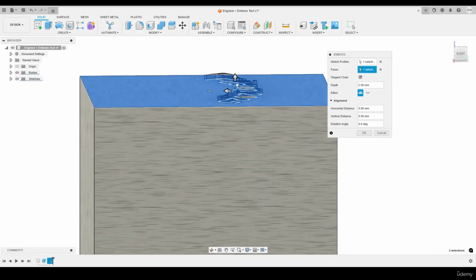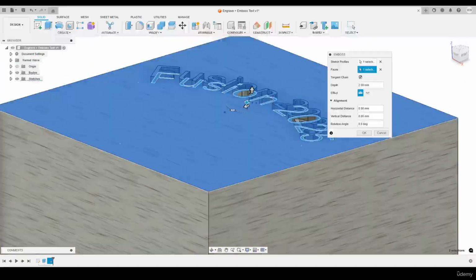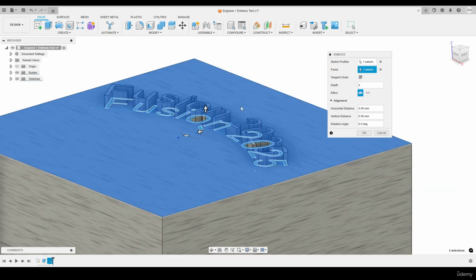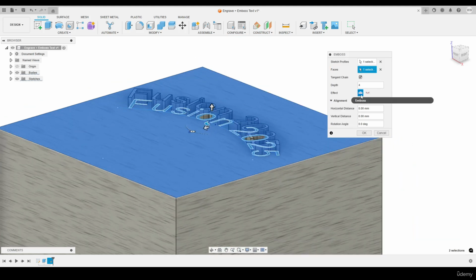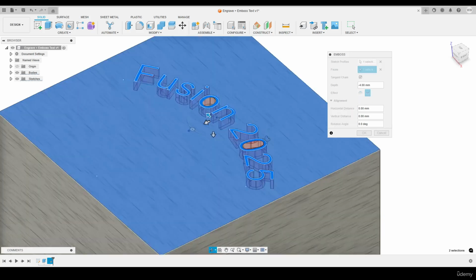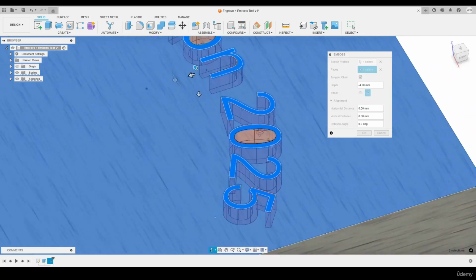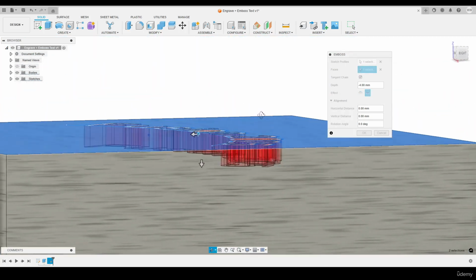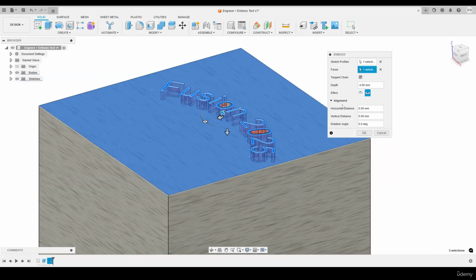Okay, let's take a look at that preview. It's looking good. So that's embossing by a depth of 2 mil so far. Feel free to change that. Let's go for 4. Okay, so a bit exaggerated. And then we've got the option to choose the effect, whether it's embossed or, in Fusion, they call it deboss, but the term that we use is engrave. So for example, if I select that, we see that red highlight there indicating it's removing material, and we can see it being engraved or debossed into that face. But for this example, let's go with emboss.